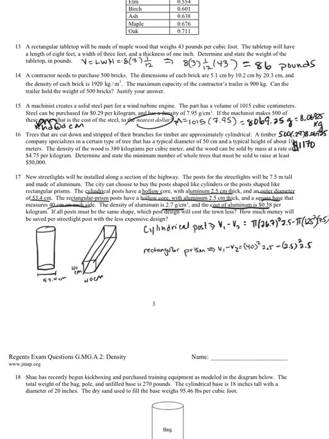After I get these answers, both of these answers are going to be centimeters cubed. So I'm going to multiply them both by 2.7 to get the density of each. Then after I get the density of each, notice that the cost of aluminum is per kilogram. I'm going to convert my density. So I have to convert after I get my mass. Sorry, I think I said density. So after I get my mass, I'm going to convert that to kilograms. Then I'll multiply by 0.38.